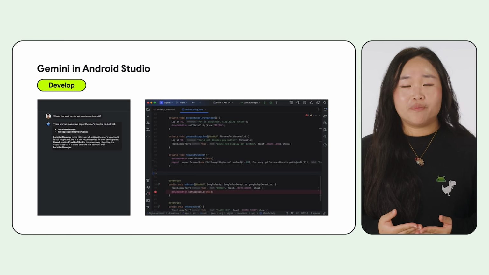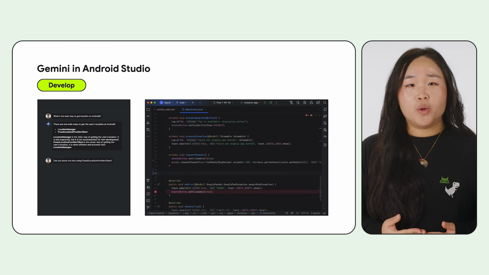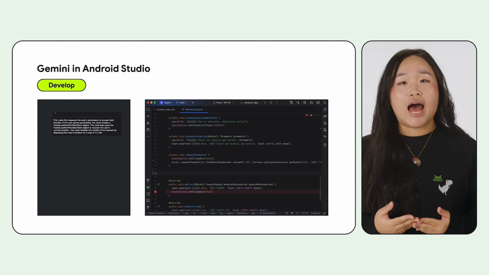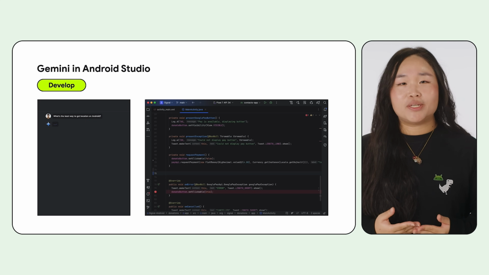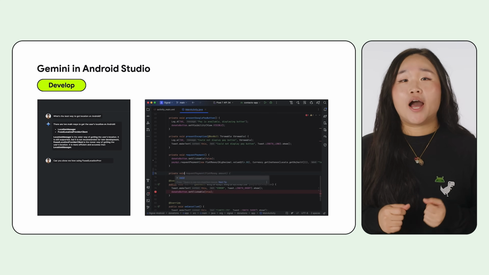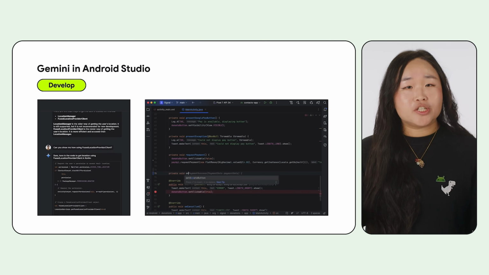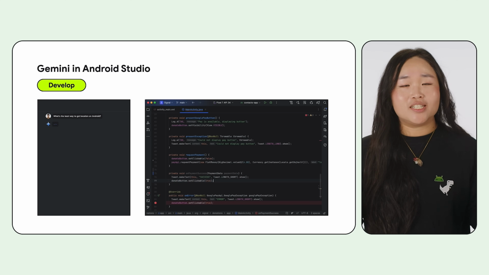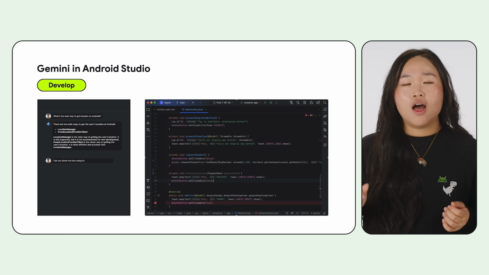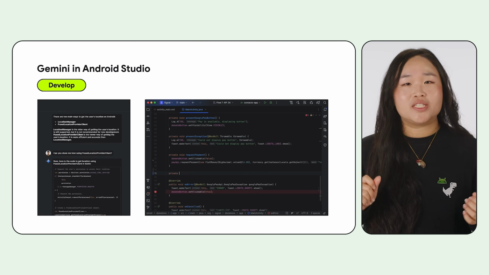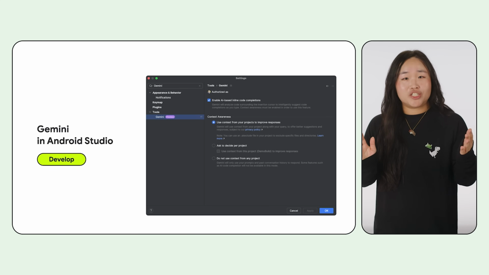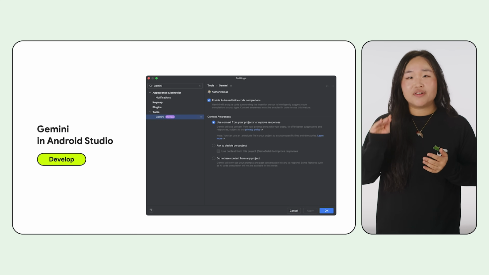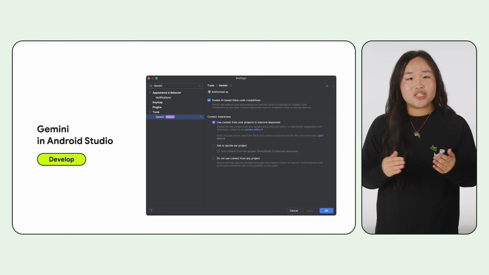Gemini in Android Studio is an AI-powered coding assistant which can be accessed directly in the IDE. It can accelerate your ability to develop high-quality Android apps faster. Gemini can generate code for your app, provide complex AI code completions, answer your questions, explain errors from build and logcat, find relevant resources, use smart actions, and more, all without ever having to leave Android Studio. With all of these AI features, you ultimately have control of what you share and don't share, with AI privacy controls built right into Android Studio.